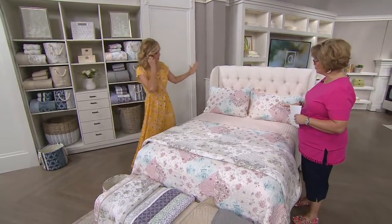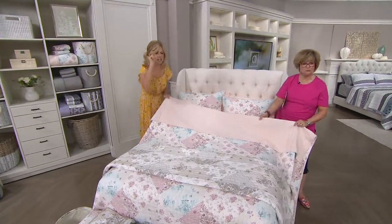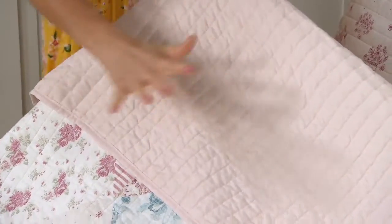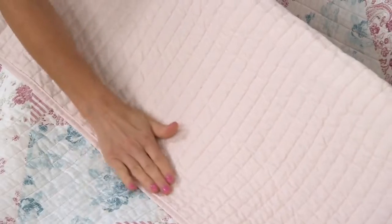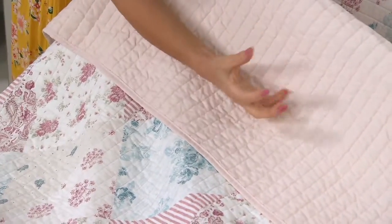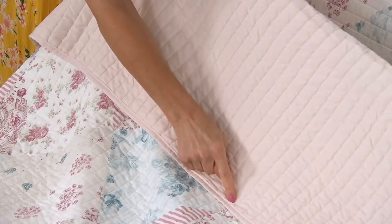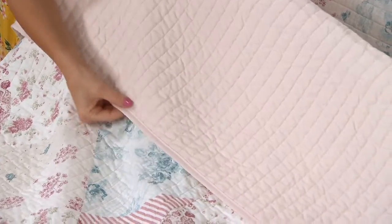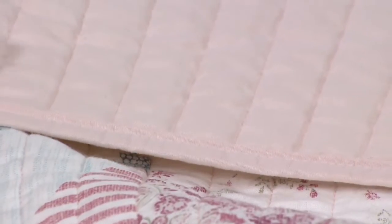Before we move around, I would point out just a couple of details. You spoke to this, and I think it's a great point. Some of the finer details which you're going to find on every one of the quilts in the pattern collections: a beautiful channel stitch. And what you mentioned a few minutes ago, the more you wash this and love it and use it on the bed, you're going to find that this will sort of bloom. So it'll actually get better with each wash. This is that channel stitch that you're seeing. It's all finished beautifully, and you can see all of the seaming detail is done beautifully. The binding here is dyed to match, so the reverse is going to match beautifully.